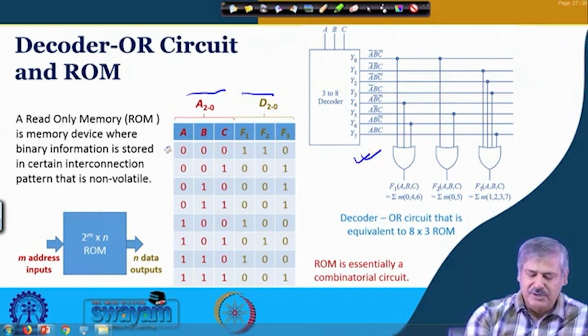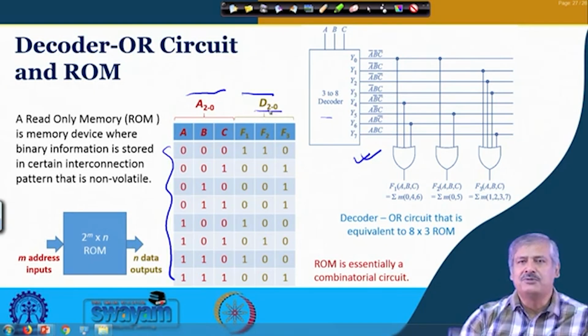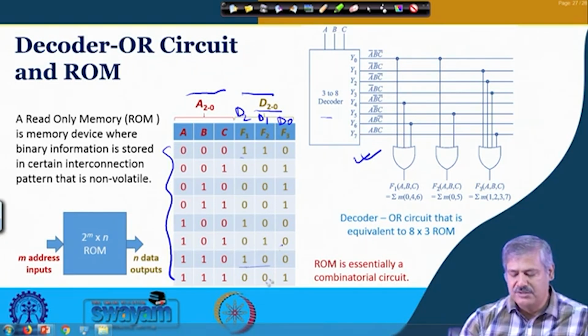This is the decoder output. You can see the decoder outputs 000, 001, 010. So, there will be a 3 to 8 decoder, as we have seen in a memory block. After that, for the information that you want to store, forget about these functions F1, F2, F3. You can consider this as D2, D1 and D0, and in each of these locations you want to store some binary information. Here is an example: say that you are storing 110 here, 001, again 001, 001, 100, 010, 100, or 000, and you can take some other value as well.